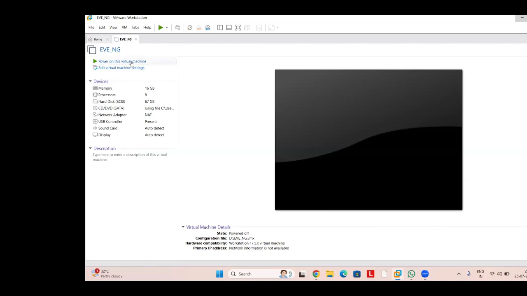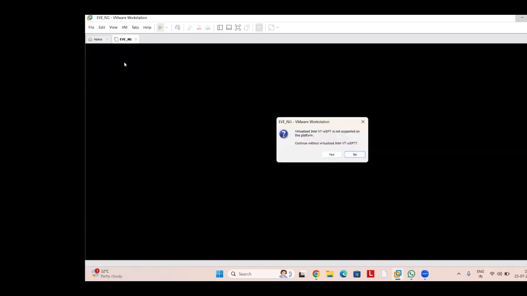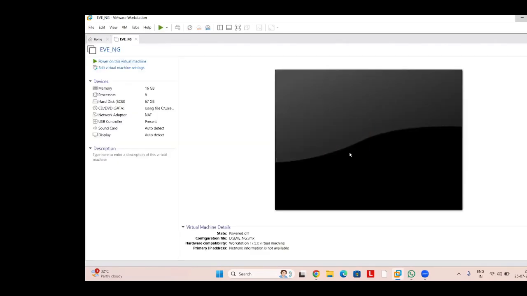Yeah, I'm loading EVE-NG and doing this setup. Okay. Then if I'm powering on, this error shows. You have to reboot your laptop and go to the BIOS. There is a virtualization technology option. You have to enable that. I have already enabled that. And as per my experience, this version of EVE-NG or any other version will not support Windows 11.